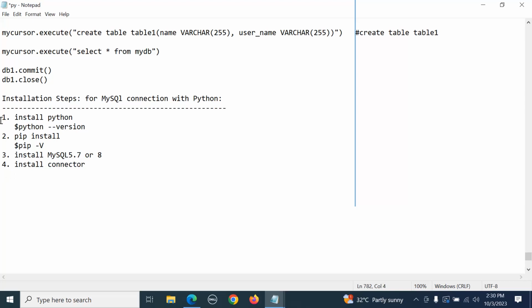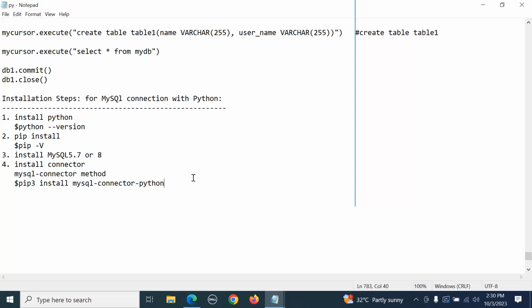That is MySQL hyphen connector method. pip3 install mysql-connector-python. With this command, we can install the MySQL connector.